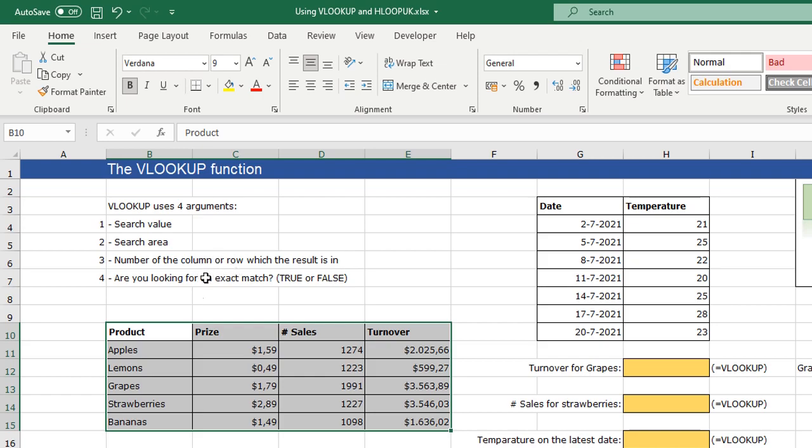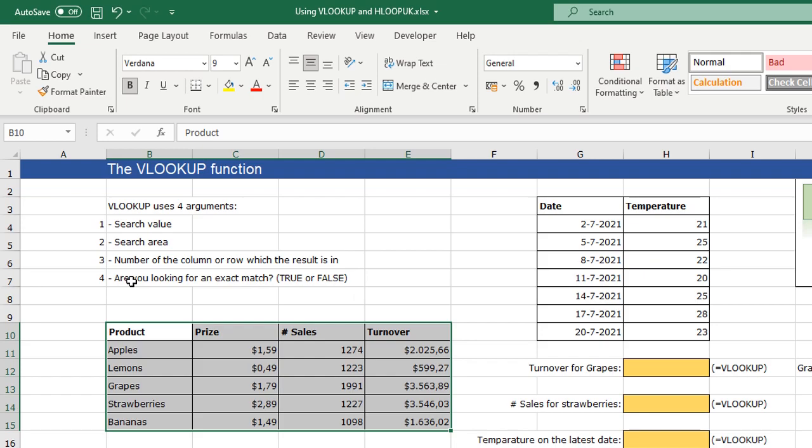The column which is the result, so the first, second, third or fourth column. The turnover is the fourth column, so I should type a 4 for this argument, and then it will find the turnover for the grapes, because it looks for the grapes in this column, finds it here, goes 4 columns to the right, and this will be my result.